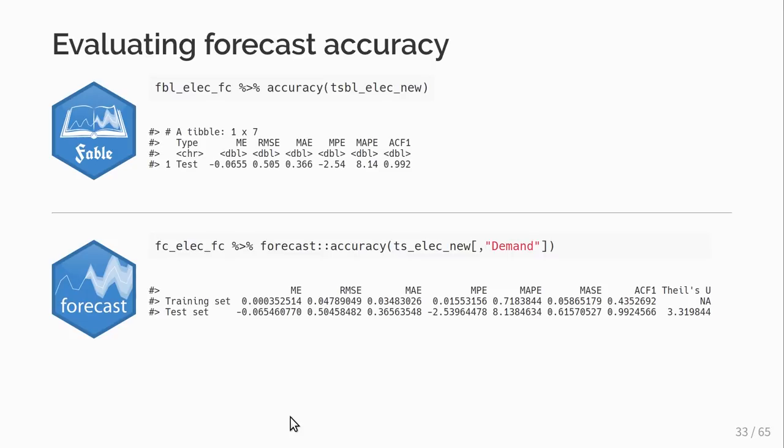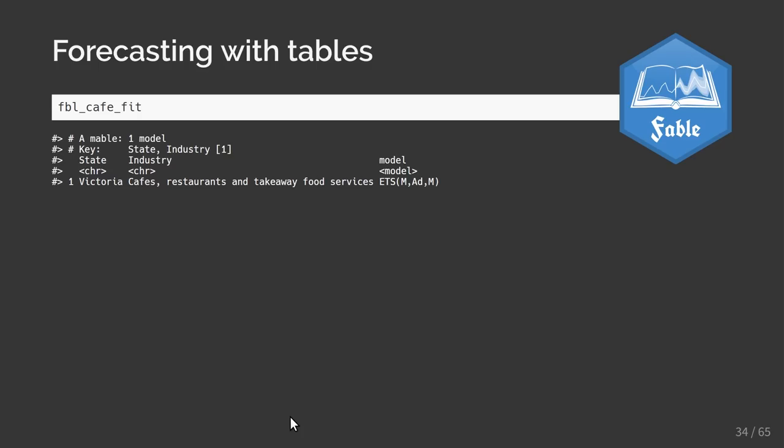The forecast package did them both together, but we've separated it out so that you get either the test accuracy or the training accuracy. And also note that the data we pass into forecast has to be the response, whereas for the fable package, if you just provide a tibble, it'll go and find the right variable that you want to compare against and match up the times as well. So it's a little bit safer to provide new data just as a tibble. You just let fable do more work and then it's less error prone to mistakes.